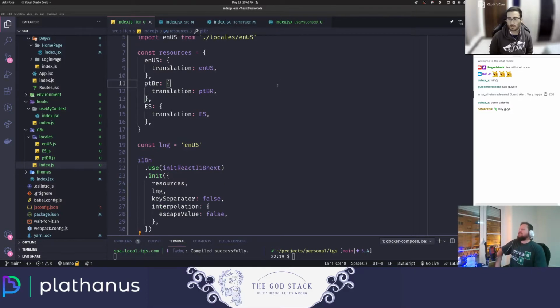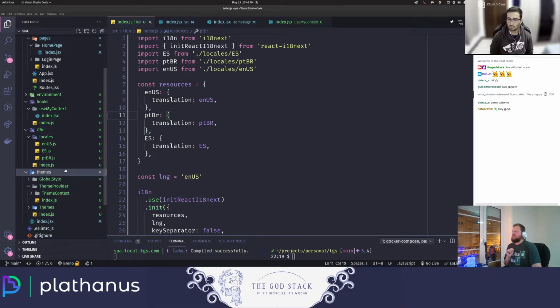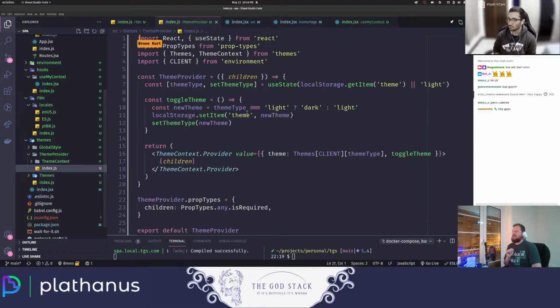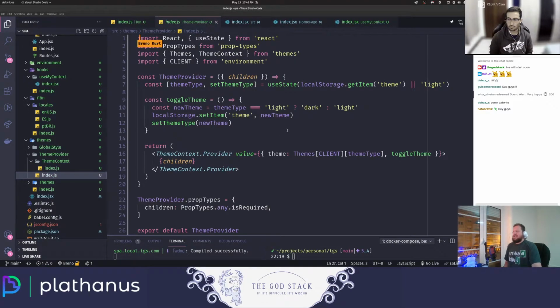I don't know what else we have here now that we can do by ourselves for sure. But I believe that if we just work with the simple one, it would not be that difficult. What we need to do in order to do that is to create a context, just like we've done with the theme. Okay, so we create a translation context, and we will. Yes, let me just try to.